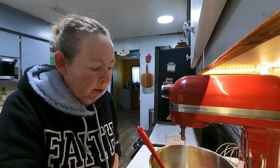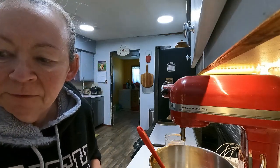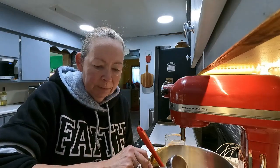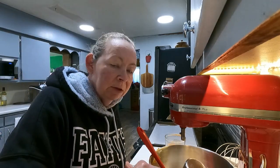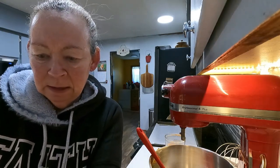Now, to the peanut butter and butter, we're going to go ahead and add a quarter cup of granulated sugar. And we're going to add 3/4 of a cup of packed brown sugar. Guys, it doesn't matter if you use the light or the dark. The dark is probably going to give it a richer flavor. I'm using light, but both will work just fine.